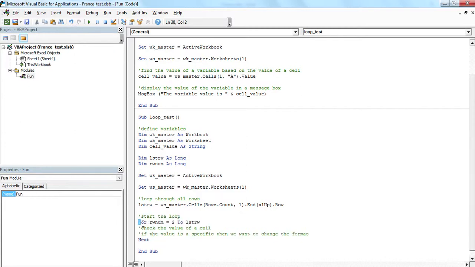So whatever is inside the For and the Next here is going to happen for each row. Here, you can also add the step if you wanted though to go 2 rows at a time. So you would actually skip 1 row each time here. By default, if you don't say anything, it's going to be step equal 1.